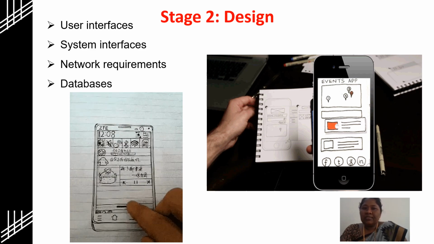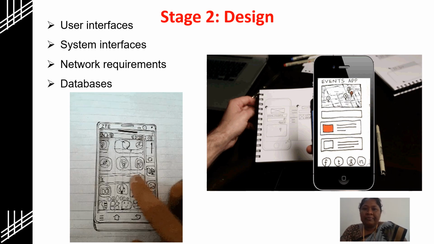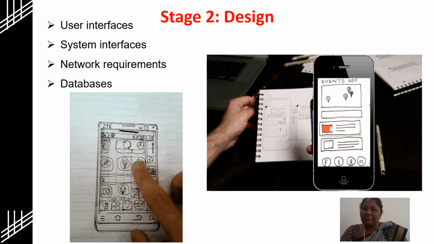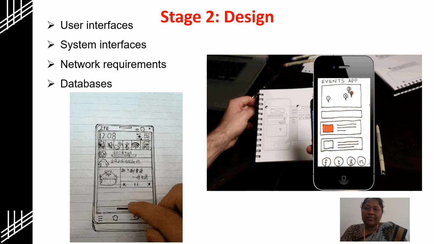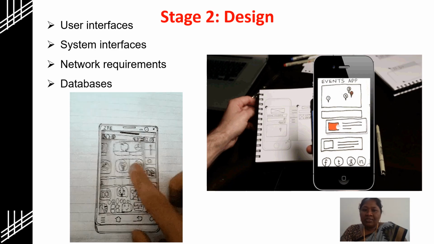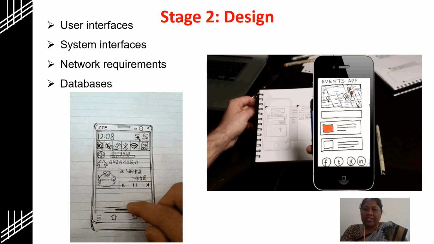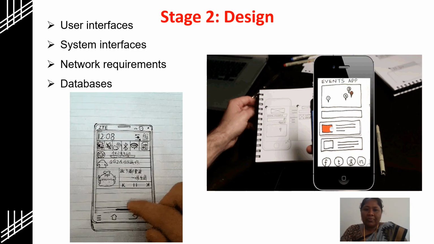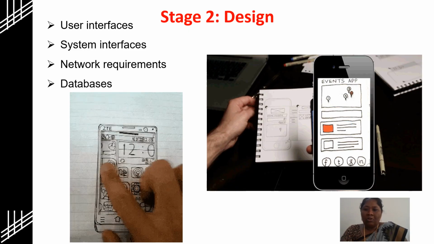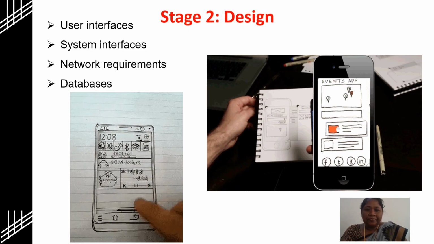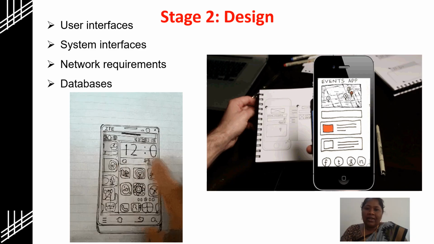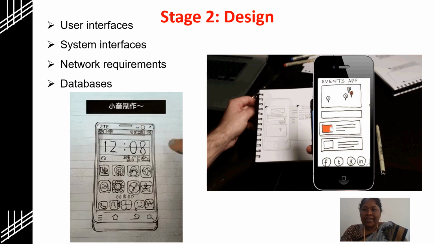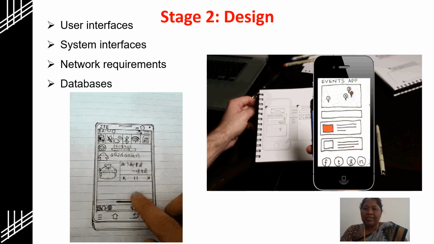So user interfaces, system interfaces, network requirements, databases, all this designing is important, because a database also consists of design. You have to design the front end as well as the back end. The front end designs are user interface design, which consists of text boxes, option buttons, drop down list boxes, buttons, tabs, dialog boxes, corners, menus, submenus, likewise all the components, and icons, meta designs. So all those things you have to keep.